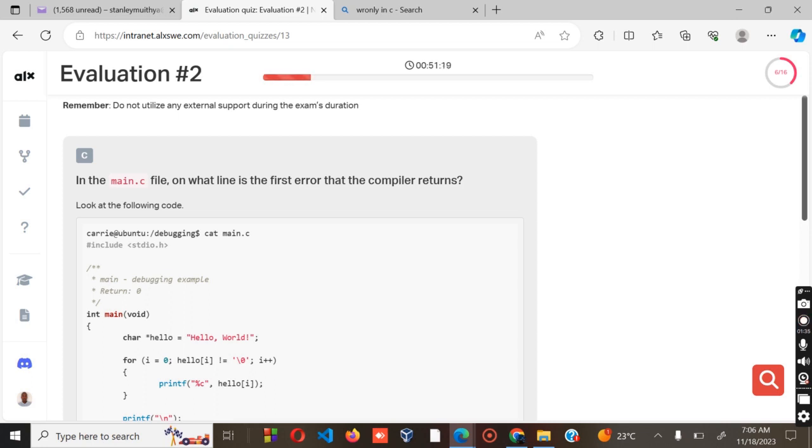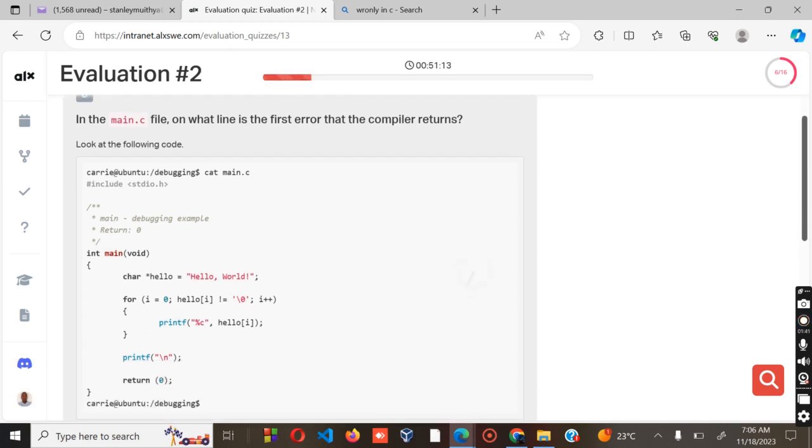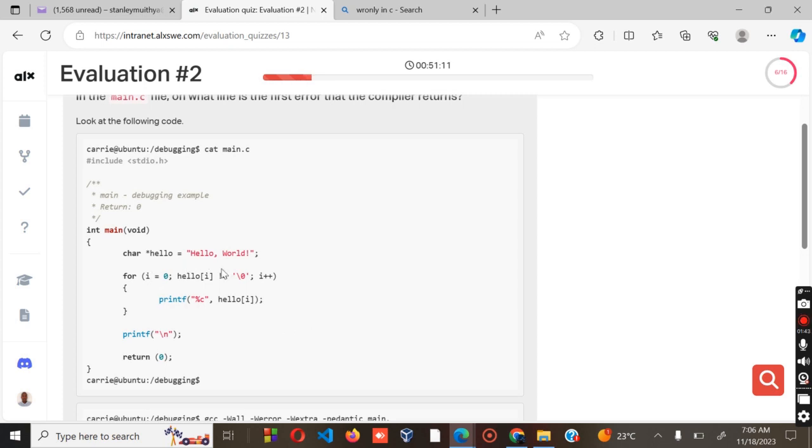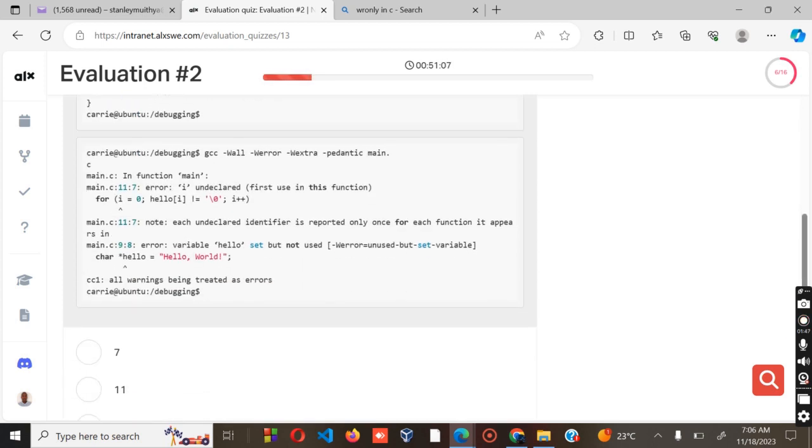In the main C file, on what line is the first error that the compiler returns? So we have the character L alone, then the next part, hello set. I declared first. Okay, let me see.